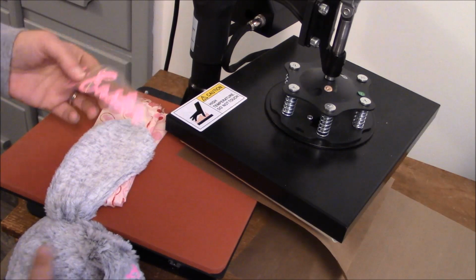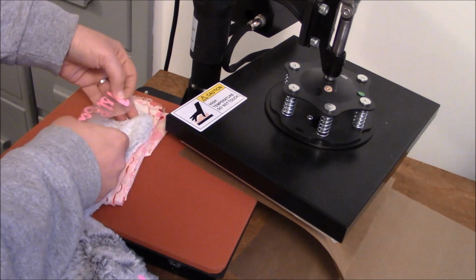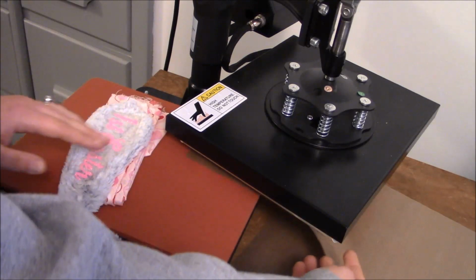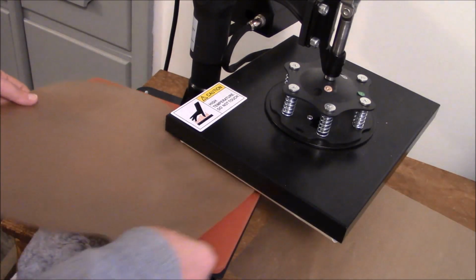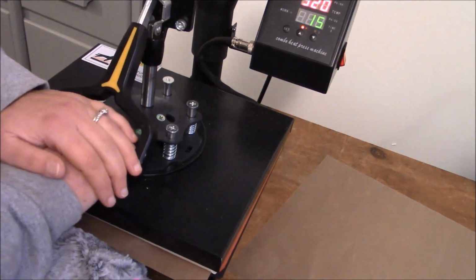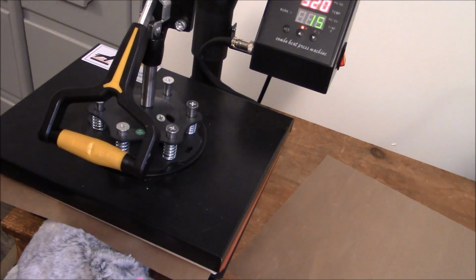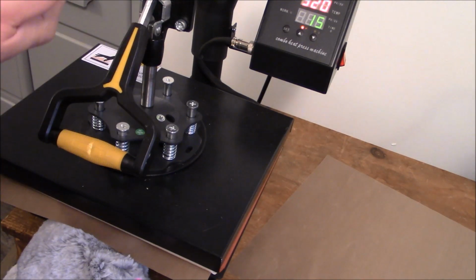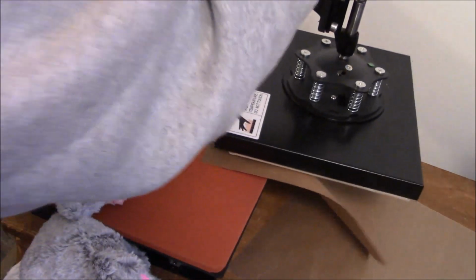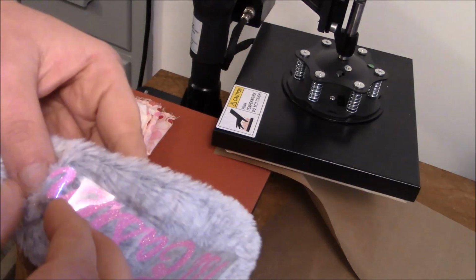Okay. And then this one, you can place it however you want, whichever direction, whether you want it to read up and down. I kind of want it to read the same direction that her name is reading. So we're going to put that there. Make sure you do have a Teflon sheet or a piece of parchment paper between your vinyl and your heat press, or your iron, or your flat iron, whatever you're using. A lot of people will use flat irons on these because they're so small. I have done that, and it does work pretty well. But for this one, we're going to use the heat press just because it's right here and easy to access. And then the flat iron, I have to go downstairs.